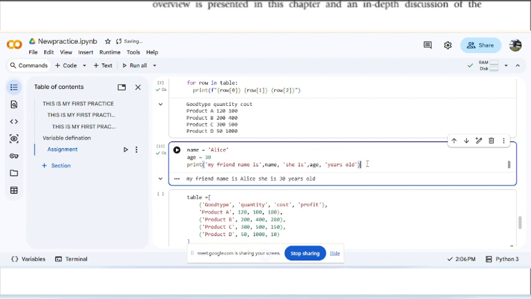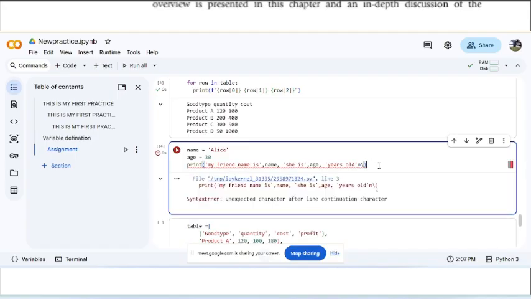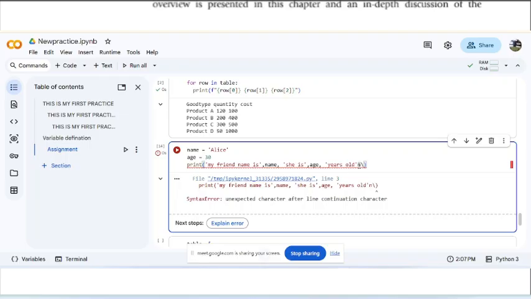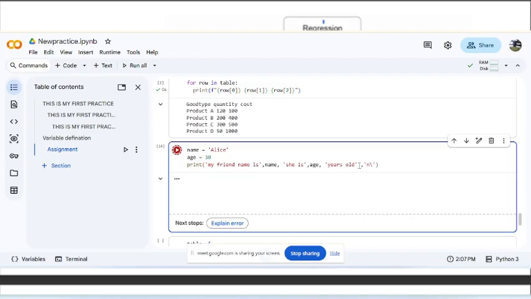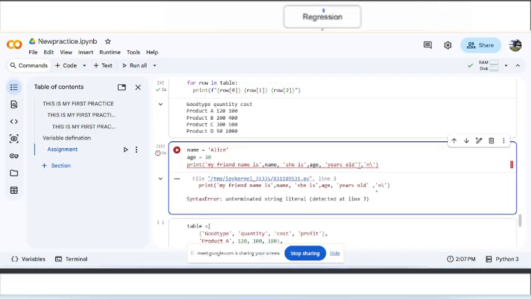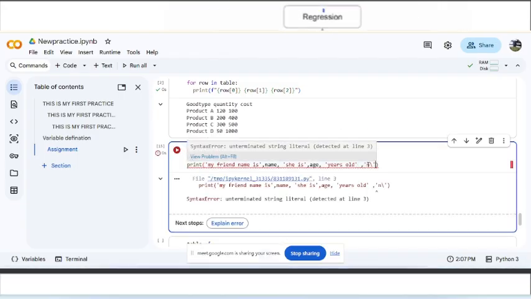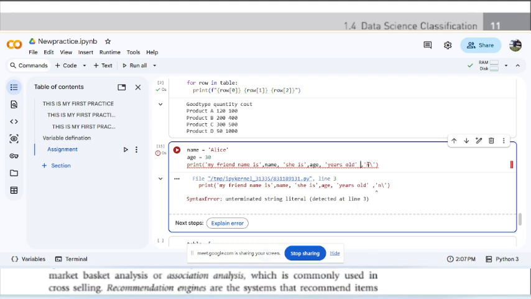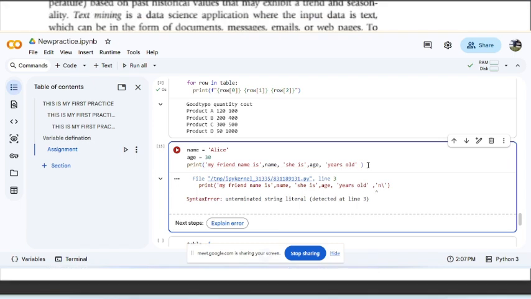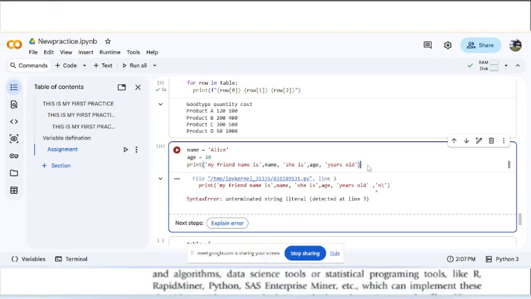Okay, I want a new line. So with this, it's going to lead me to different errors.